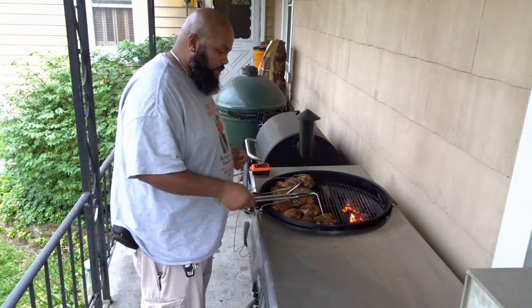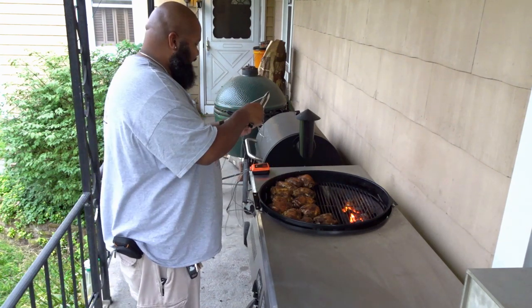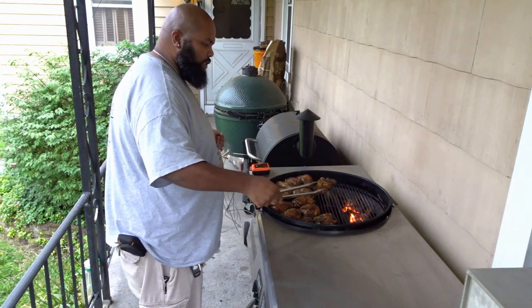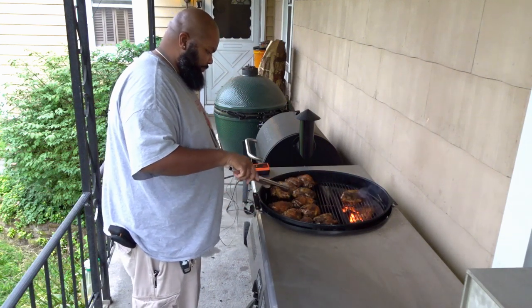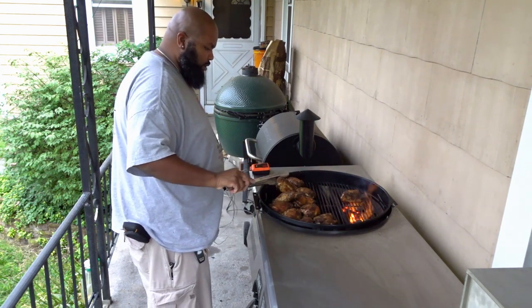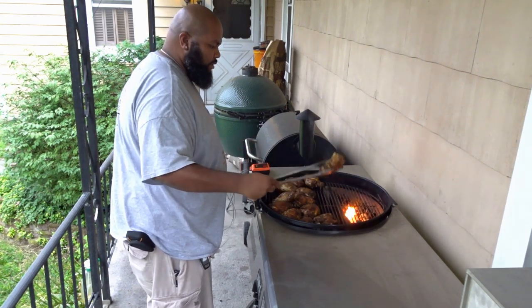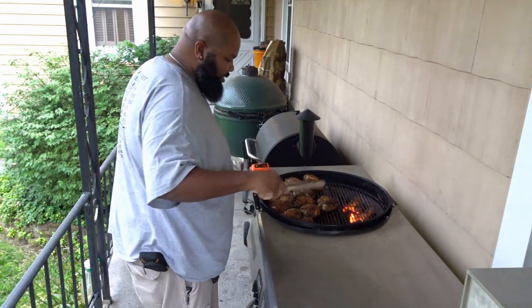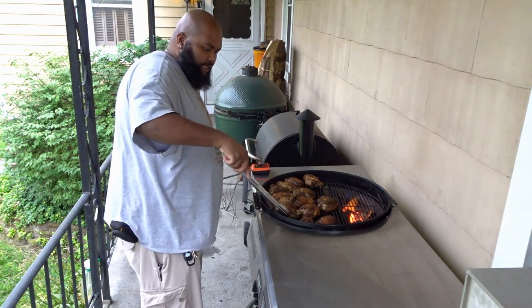Now, at this point, we're going to play musical chicken thighs. We're going to move some stuff around. This one in the back was one that I had a probe in. So I'm going to take these ones that are on the outside and move them up to this outer edge. Now I just stuck it over the fire because I'm really not gonna leave it there. So I took the two pieces that were on the outer edge and we're gonna move all of these things around. Get this chicken.